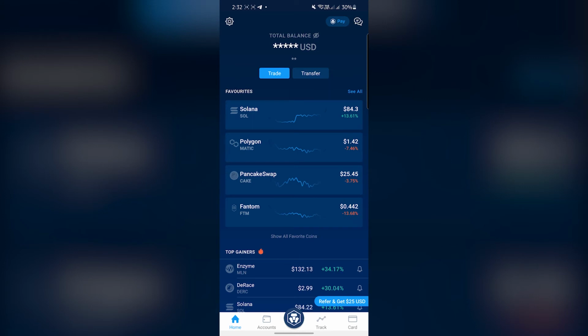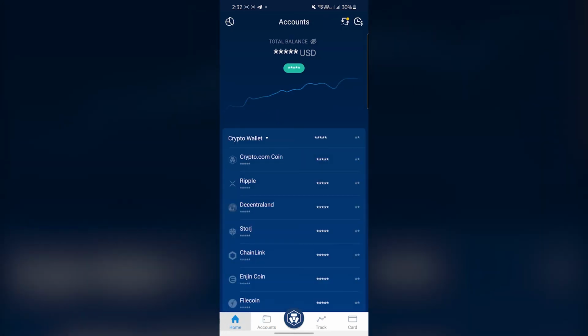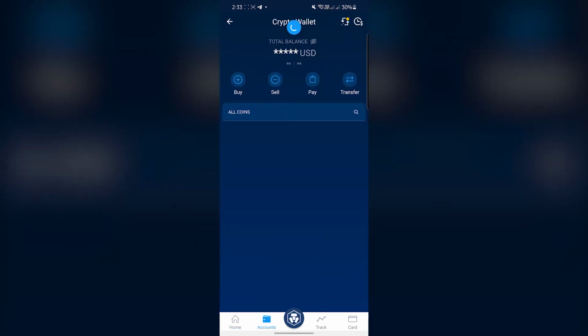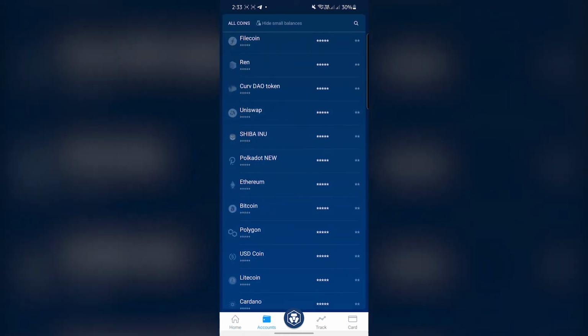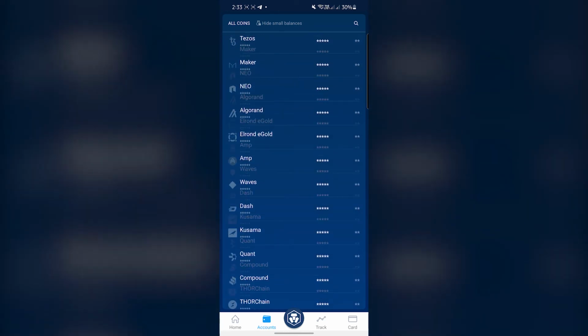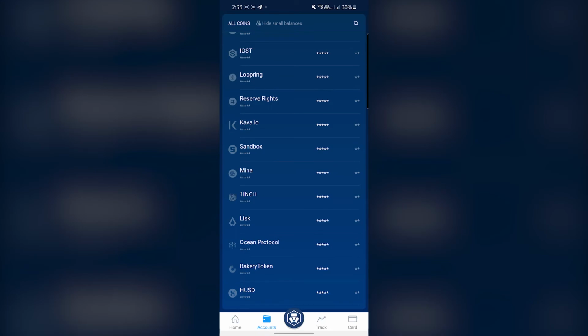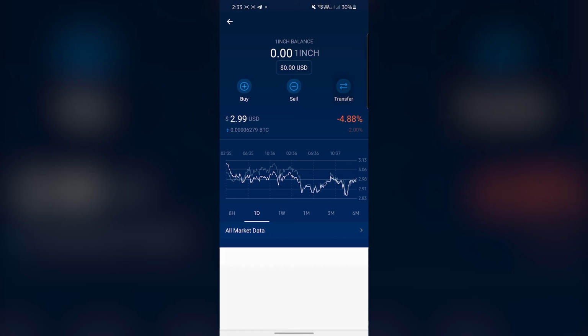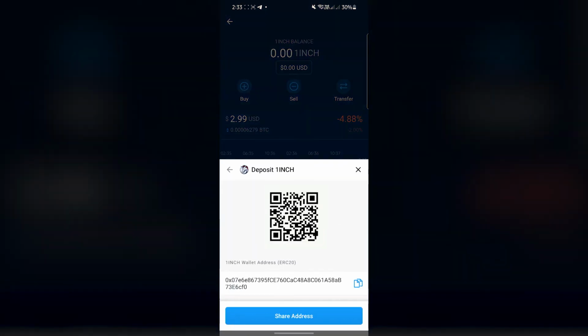Pretty neat. So that's how you can buy CRO from the outside exchange and deposit a coin onto your Crypto.com wallet. It does not have to be CRO, it can be anything else. You actually can deposit all of these coins. You can find the full list on their website. Basically, if you want to deposit, let's say, 1inch, you go, you transfer, you deposit. That's your address. Make sure the network is actually ERC20. As you can see, it's right there. Yeah, so that's the ERC20 network.